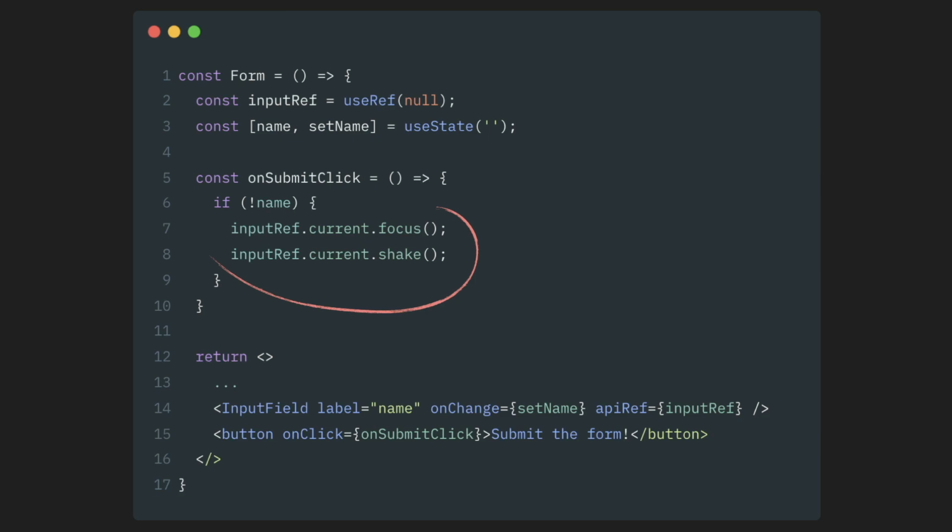And as a bonus, we're not leaking implementation details of the input field component to the form anymore. In theory, we could just replace the underlying input element with anything else. And our form wouldn't know and wouldn't even care, as long as the API stays the same. And our cool form will behave exactly as we want it. Click on the button, and it will focus the input field and shake it.